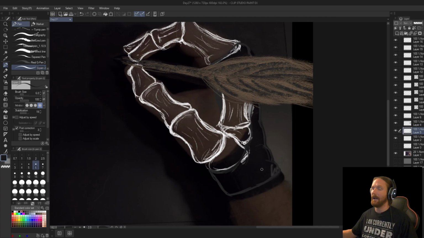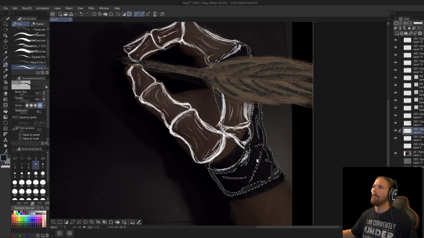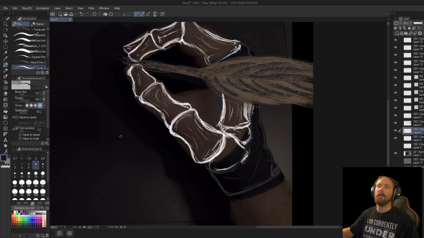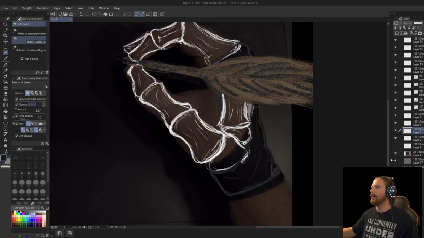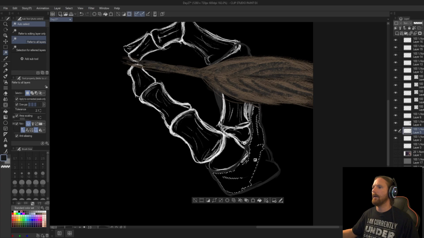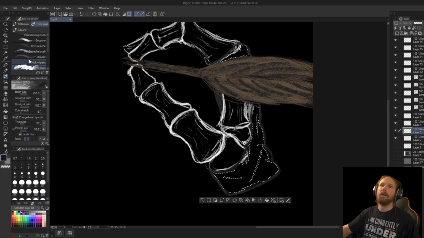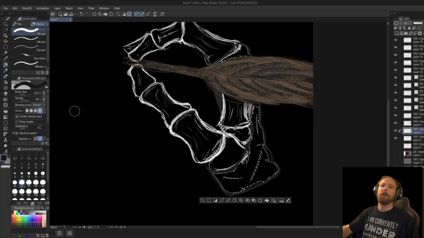Oh, I know I make weird faces while I'm doing this. You have to forgive me. Or don't, I don't care, really. There aren't quite that many folds. There we go. You know what? We can refer to all layers. There we go. And it's shift to add other things. Yeah, there we go. Nope, that's the wrong one. Marker, mill pin, there we go.